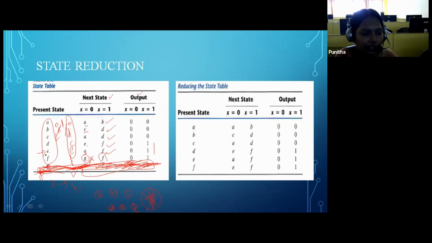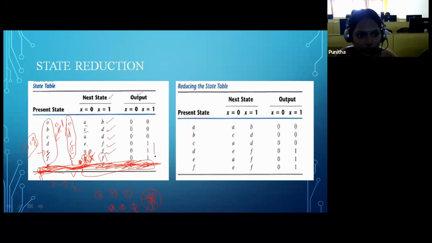So indirectly, E is equal to G. Wherever I have G in the next state, I should replace it with E. G should not come here. I should not eliminate G totally from the next state, because if I eliminate it, it will become 0, which I should not do. For this I need a replacement. I need to check the equivalence: the state equivalent to G is E, so in that place I need to replace it with E.